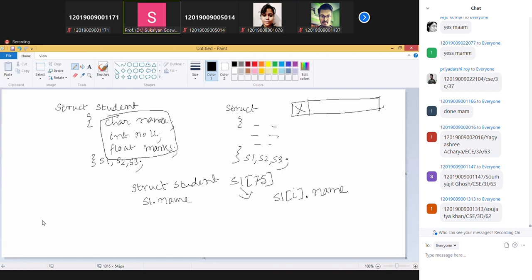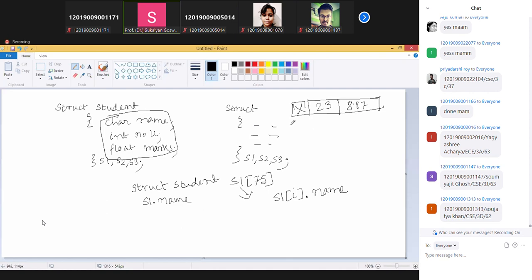Suppose here I haven't taken a character array, just a single character. Suppose X is stored here. Then the roll, suppose roll is 23, will be stored here. Suppose the marks are 8.87. See, three different data types: char, integer, float, are getting stored one by one.